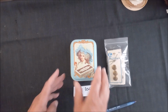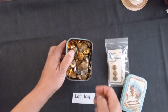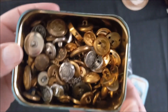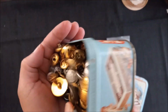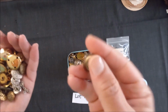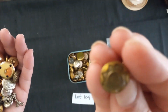Okay, so let's open this. I'm not gonna count these. I don't know how many buttons are in here, guys, and I am not gonna put you through the brutalness of counting all the buttons, but there are some really nice ones in here. Let me just get a good pick of that. Okay, lots of anchors and emblems and insignia, chain buttons, buttons with chains.